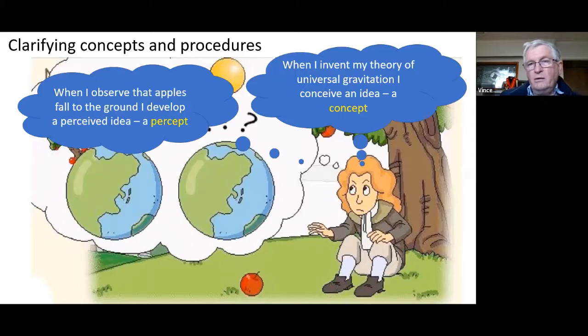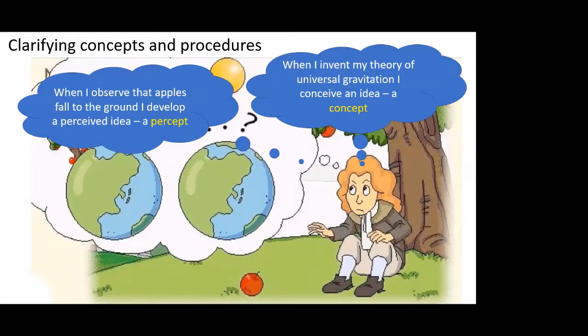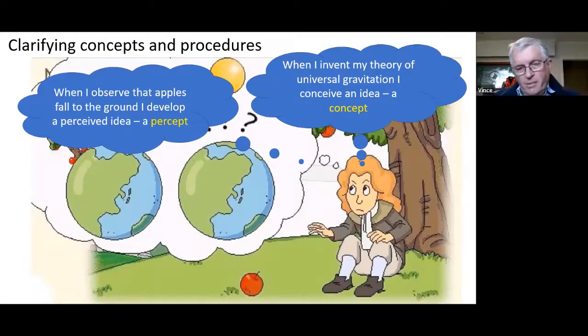So when you invent a theory, you conceive of a way to explain and to model what's happening. So concepts are not directly observable, they're imposed by people on what they see. So if you like, a concept is, you have to create it and it's abstract, and hopefully it's transferable across a whole bunch of situations. So there's a difference between just seeing something and generalizing and actually coming up with, if you like, a theory, an idea to explain it and to model it. So that's what a concept is. It's something that goes on in your head.